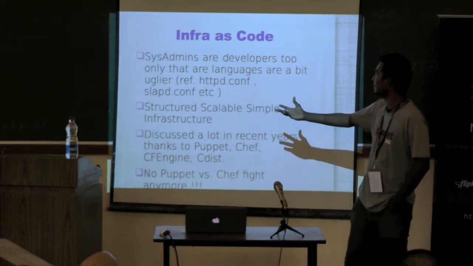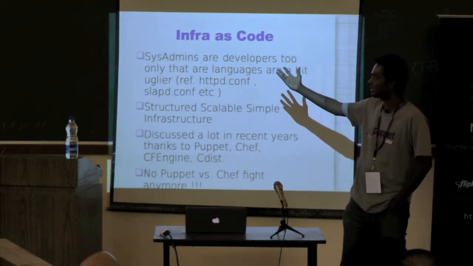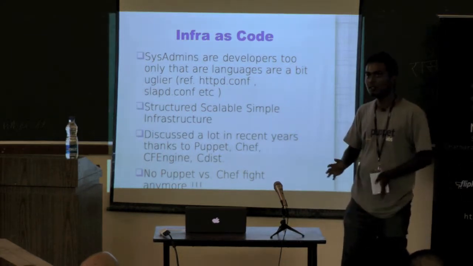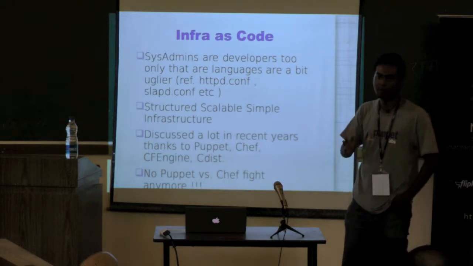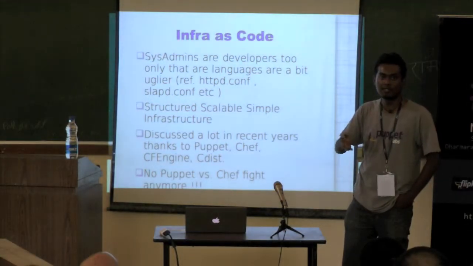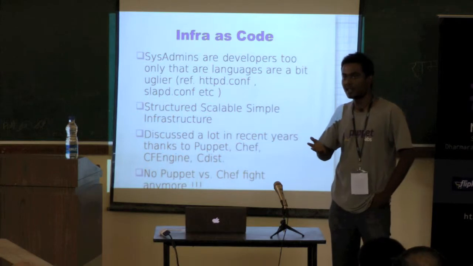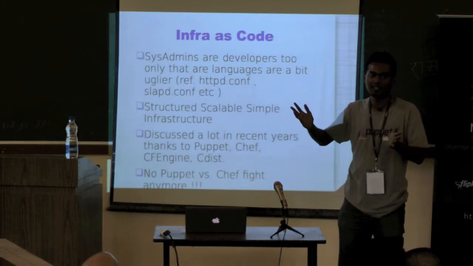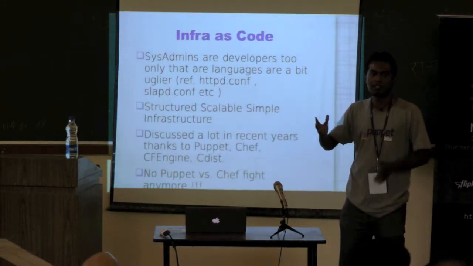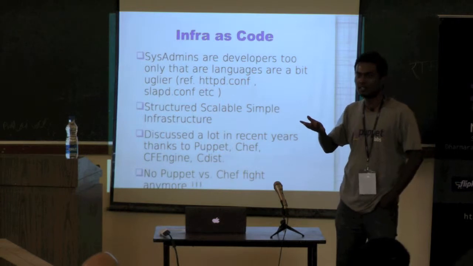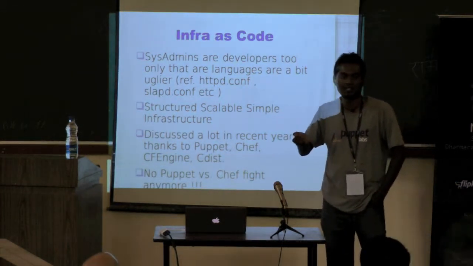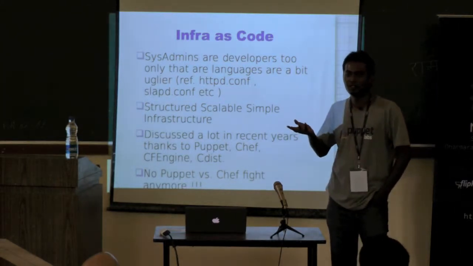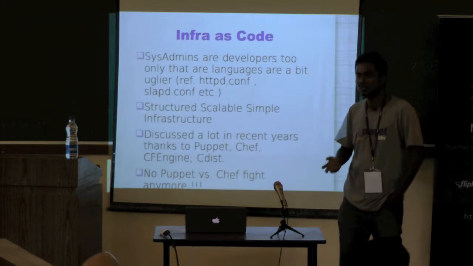Another thing is how infrastructure as code can help you in scaling your infrastructure, and it makes your system structured, simple, and easier to be understood by everybody. It's better than ad hoc system administration. If some new guy comes into the team or any shuffling happens, it's easier to get used to it. Before, we used to look for a blog for setting up any systems. Now I look for a module in Puppet Forge. So it becomes more of a documentation sooner or later.